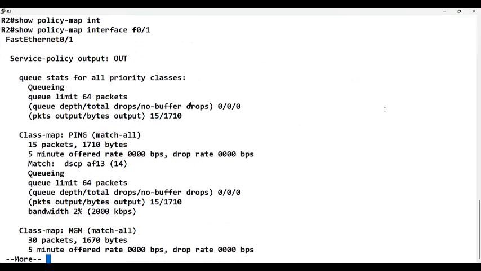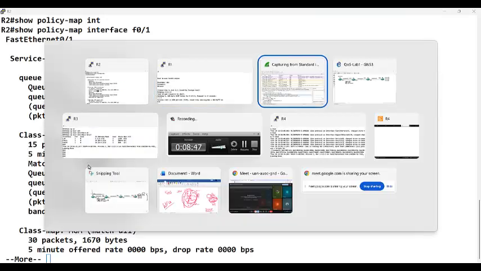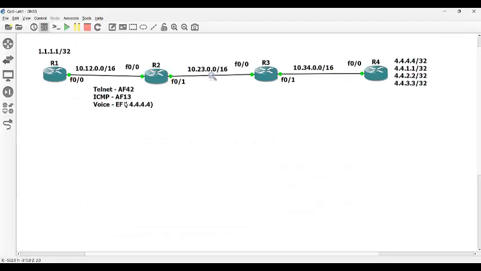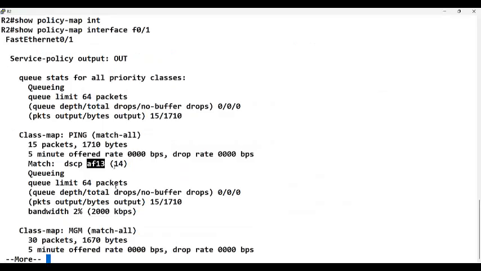I have said if the packet is AF13, what is AF13? If the packet is ICMP, 2% of bandwidth should be given. That's one queue. This is the depth. This is the queue. Queue limit is 64 packets. And for management, which is nothing but AF14, I believe.